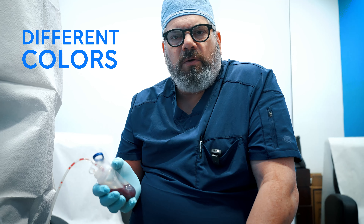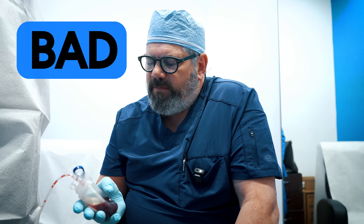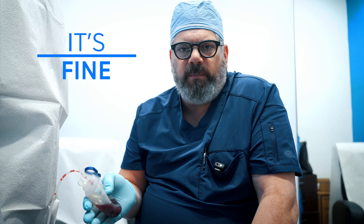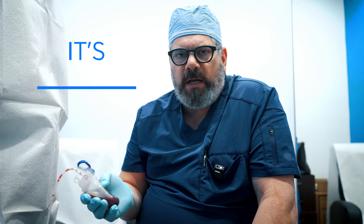But as long as everything looks good and there's no sign of infection, no sign of any big blood clot — which is doing well — then we just say there's a little blood clot in there that's dissolving and it'll go away. Once this starts to change color and become a little bit lighter, it means the blood clot is gone, your body has dissolved it, and then we can just remove the drain like we normally do.